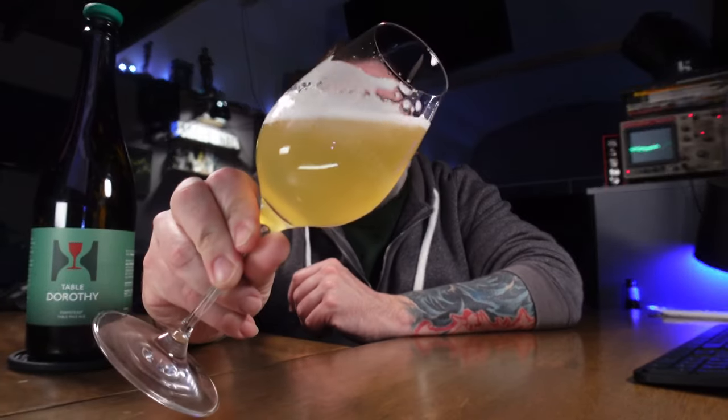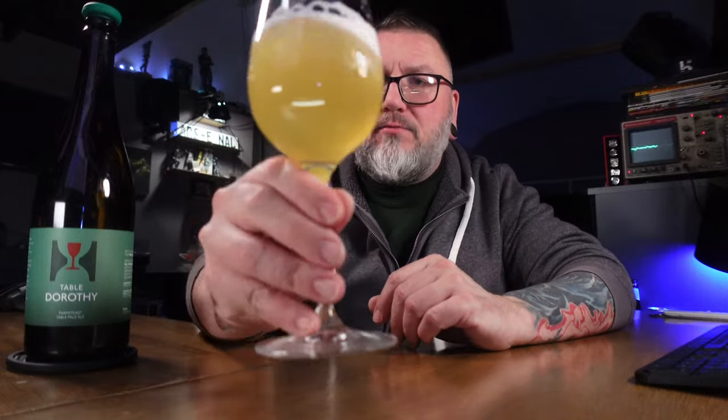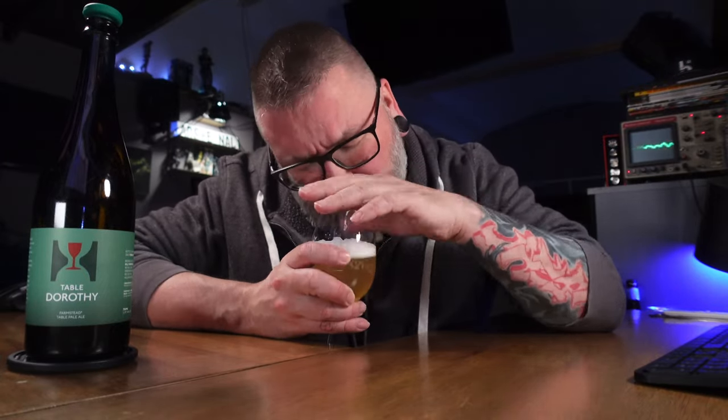And it is exactly what you'd expect from a table pale ale — especially like a European slash farmstead kind of ale. It comes off a little bit more season-y, but it has that haziness. As far as the nose goes, all the citrus is prominent. I think you're getting it from a couple different directions here, because it is an aged hop beer — obviously it's bottle conditioned for almost a year, so the hops have been sitting in there for almost a year. You're getting citrus from the hops, I think that's definitely the case here.